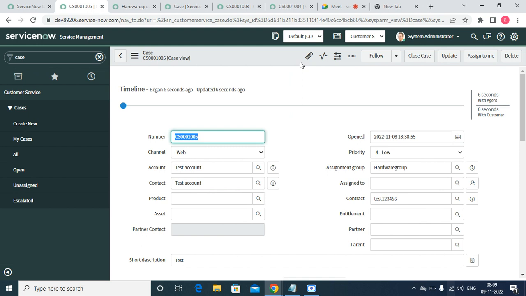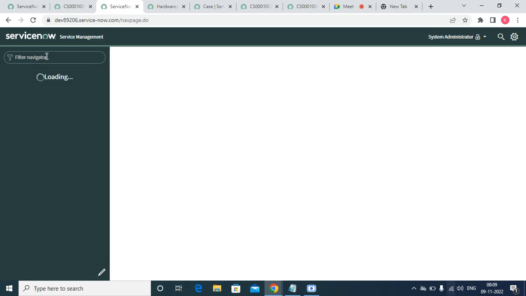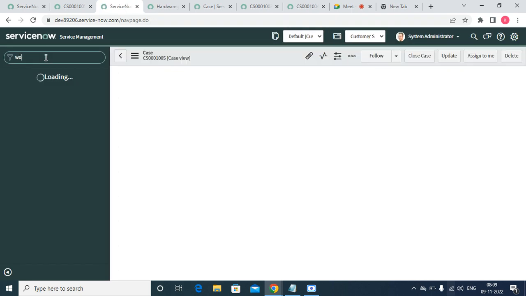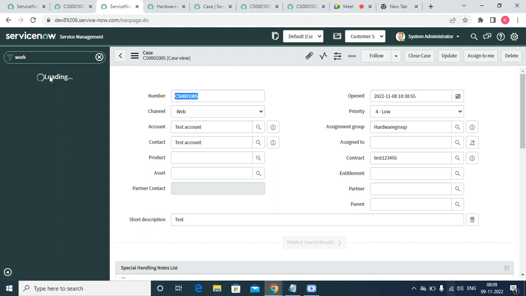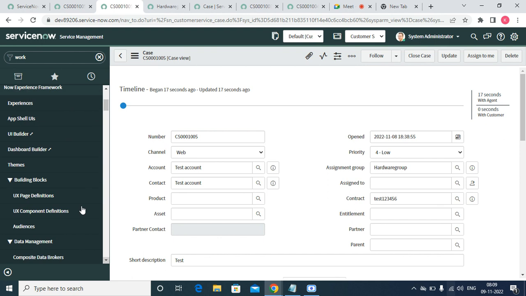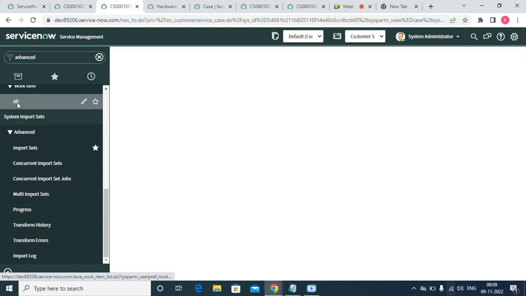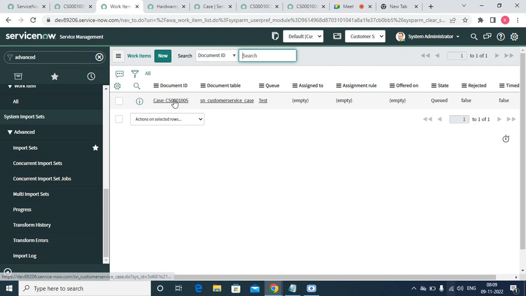The contract has come automatically. So let's see. Advanced work assignments work item. See, now it was added.